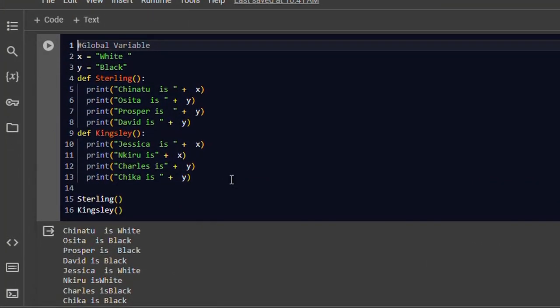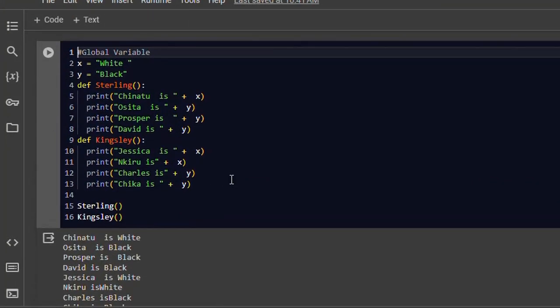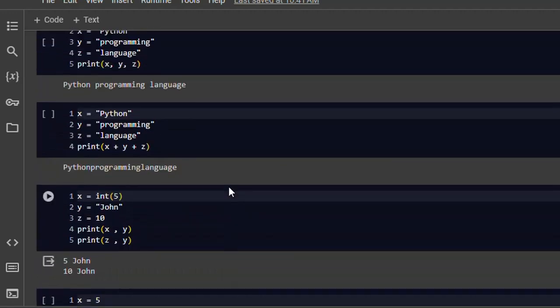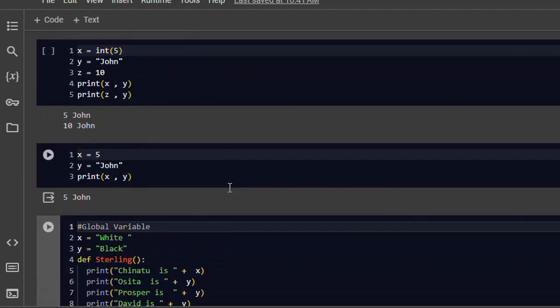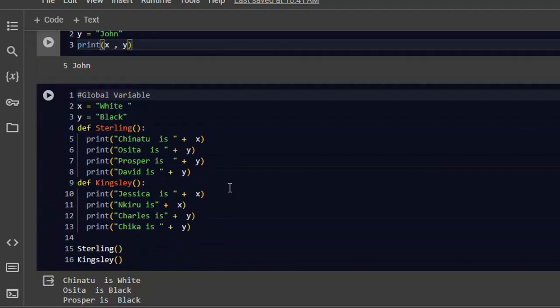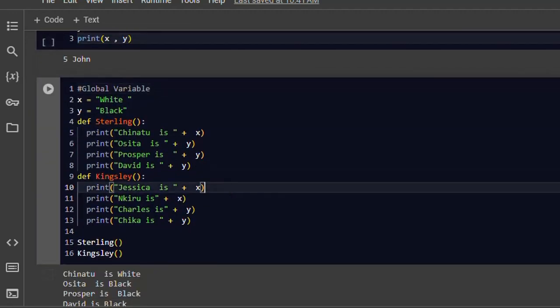In global variable, you can use global variable both in and out of the loop. We stopped somewhere here, so that was why I was asking if we could do a review. But since we don't have anybody that has questions, I am possibly not going to make a review. So we're going to continue, starting with global variable.